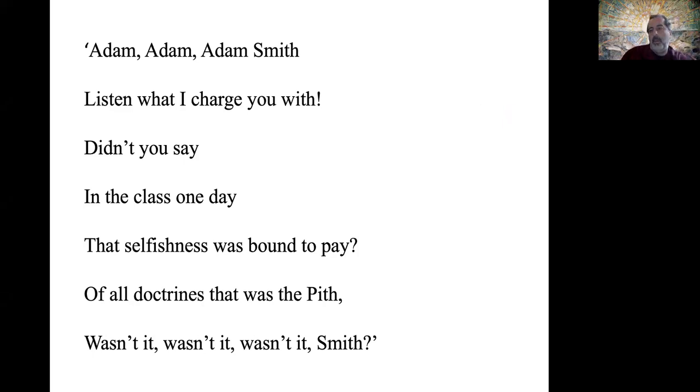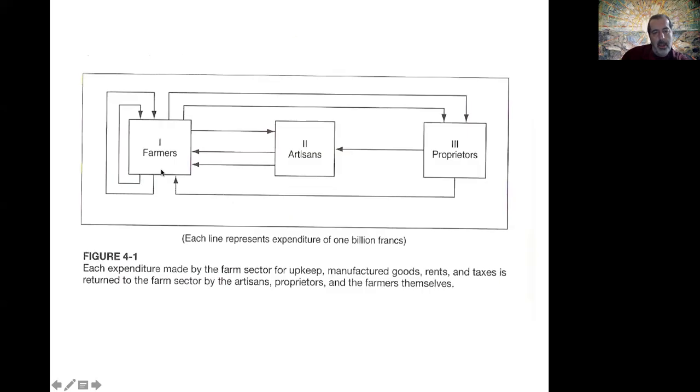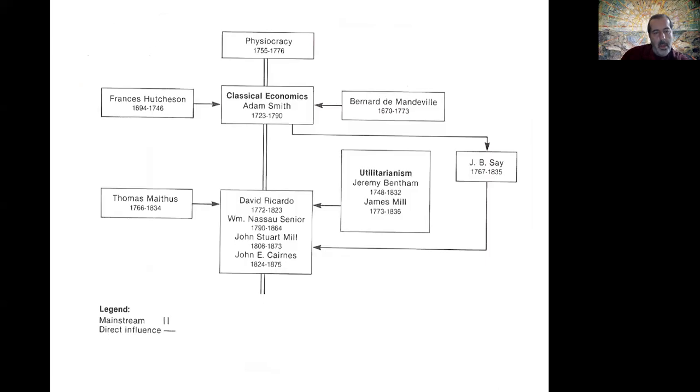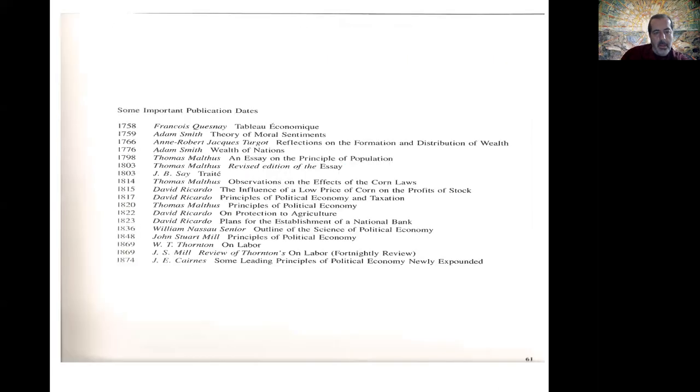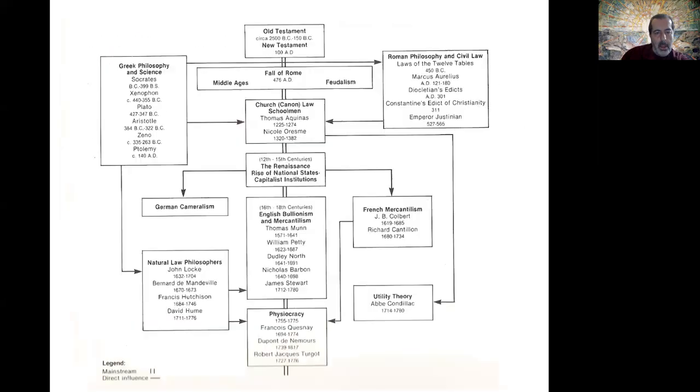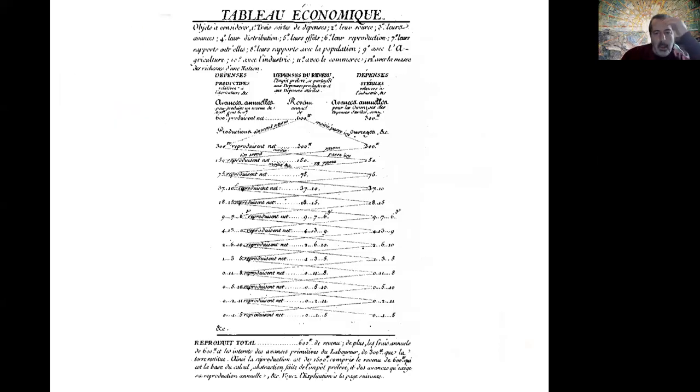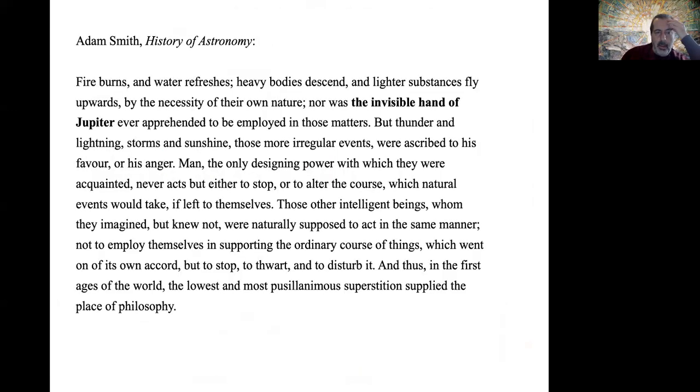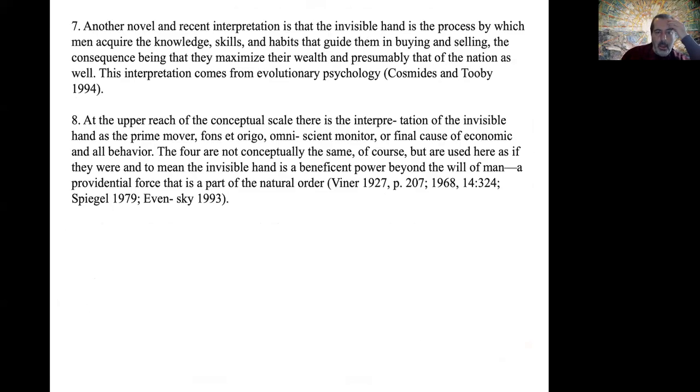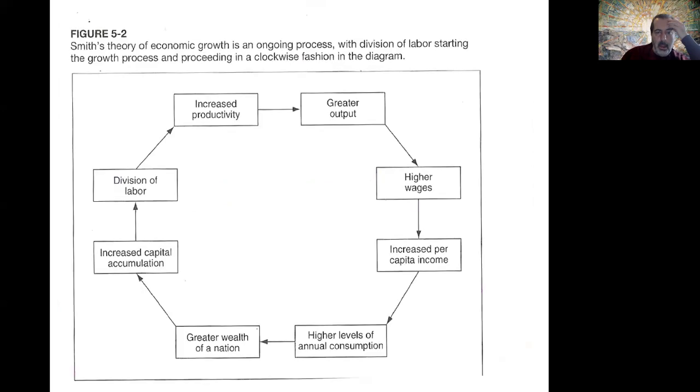So this was a poem written in his time, actually, a critique of his ideas of selfishness. And Adam Smith argues that people, individuals, are selfish people. So they are concerned with their own self-interest. And Adam Smith was a very important figure in the emergence of our science, economics.